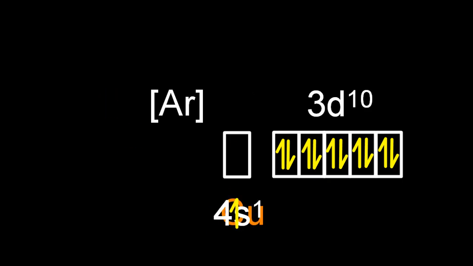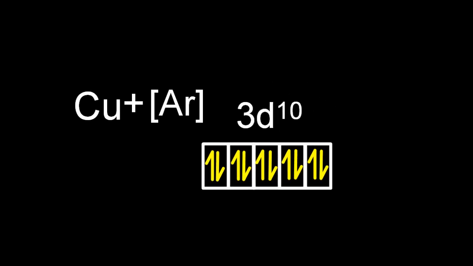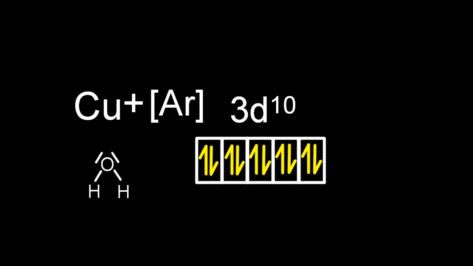Now I need to make it into an ion, because complexes need ions, at least in this part of the syllabus. So I've knocked off the electron from the fourth shell, the valence shell, to make a copper 1 plus ion.